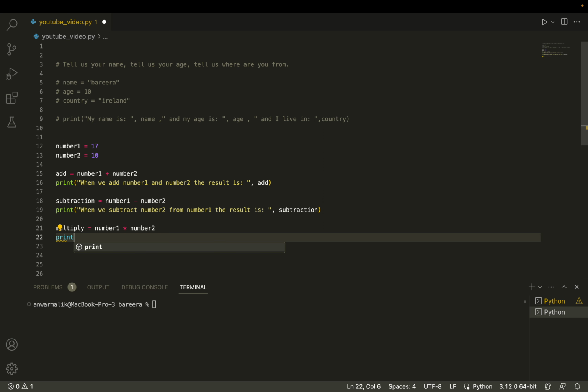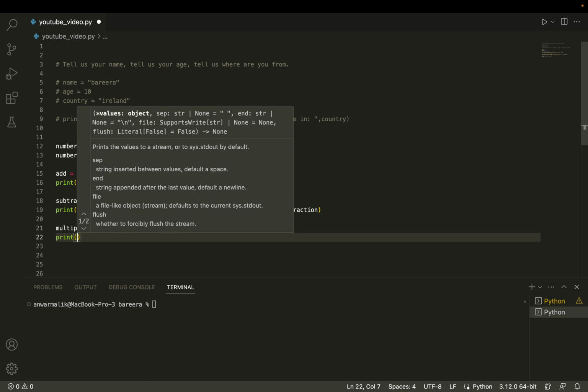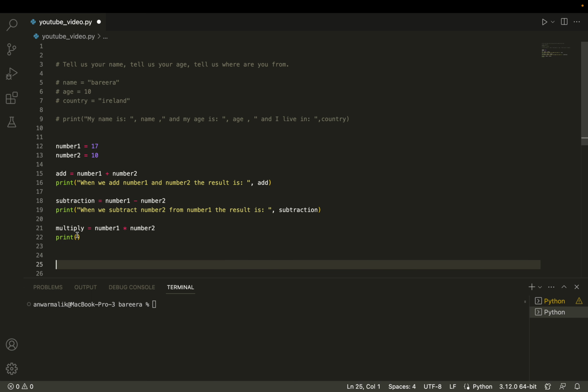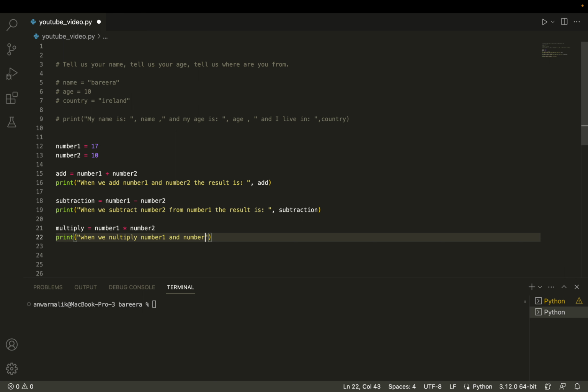So print, let's open the function, and first make a string, and let's write: when we multiply number 1 and number 2, the result is, and what are those two dots called?